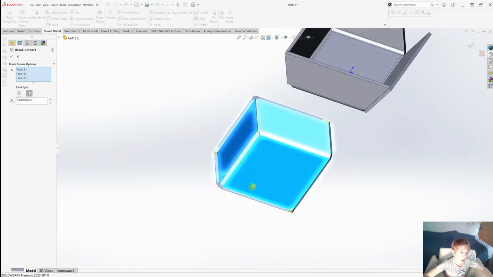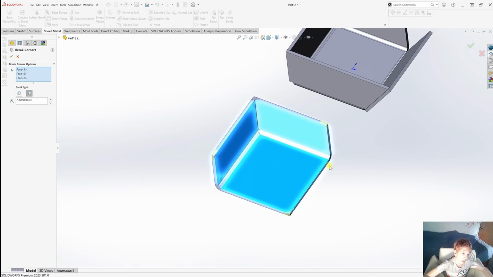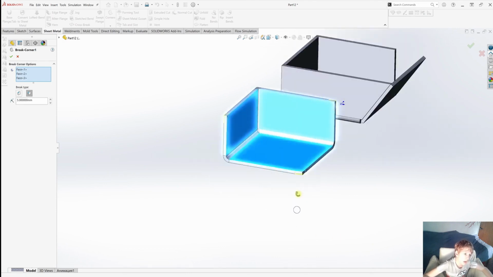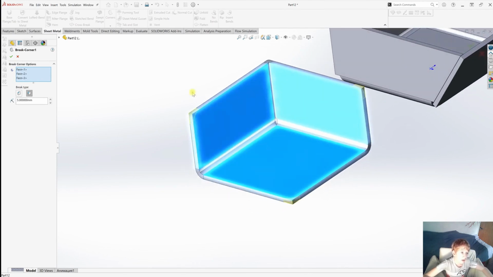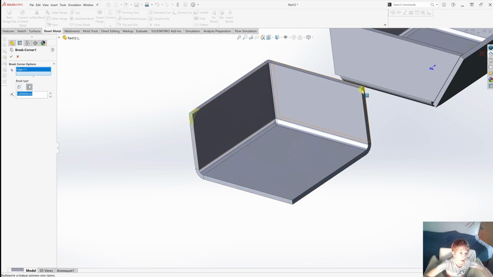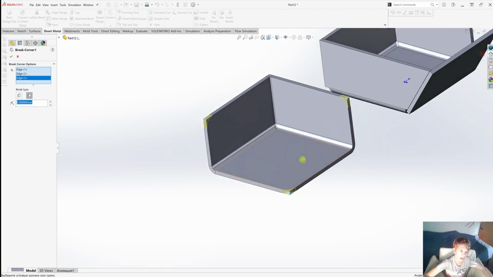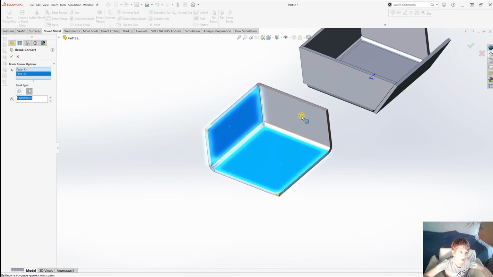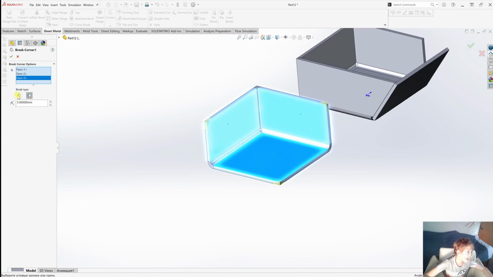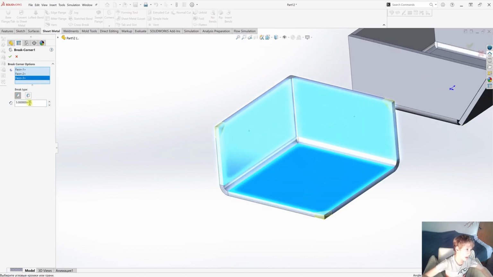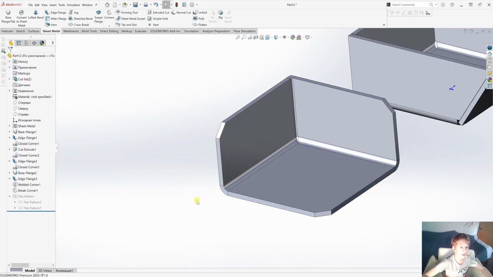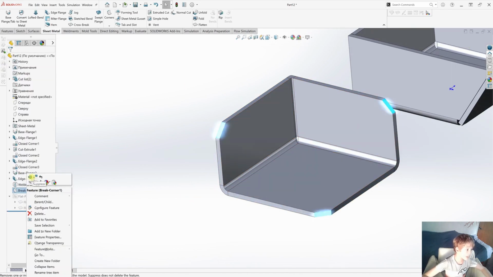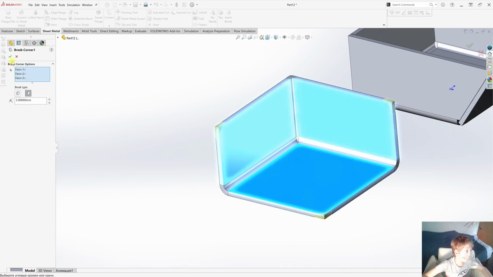But if there is at least one more corner on that surface, it will round that one as well. That's why you should only use surfaces in cases where there's a single corner, if you don't want all the others to be rounded too. Otherwise, select the edges if you don't want all the other corners to be rounded. We also have chamfer parameters that we can set. I'll set it to 5 millimeters and click OK. Now we have these chamfers. I'm adding a fillet. Okay.